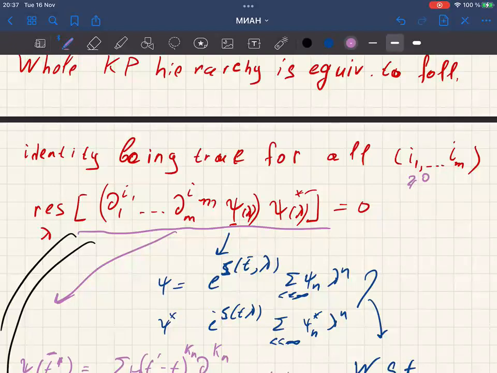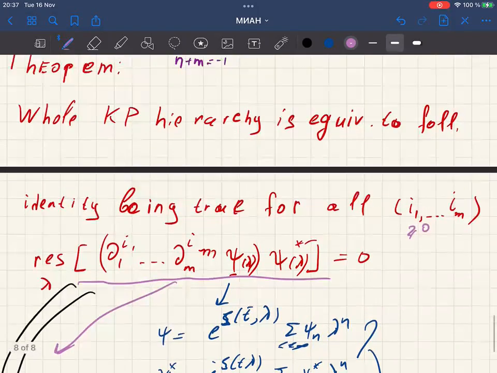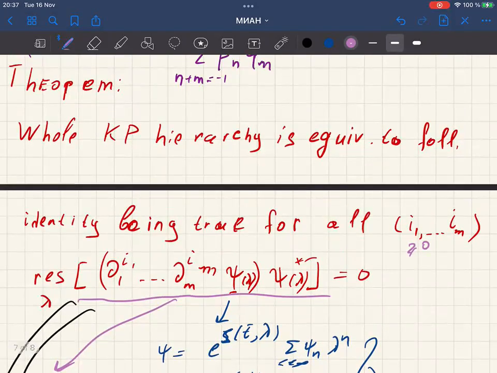Okay, nice, very short presentation, but it's unclear what it is about, in a sense. It is about rewriting some equation. And for example, if we want to understand whether this psi is a Baker-Akhiezer function, yes, it has some finite presentation, we could just try to check whether this holds for it.